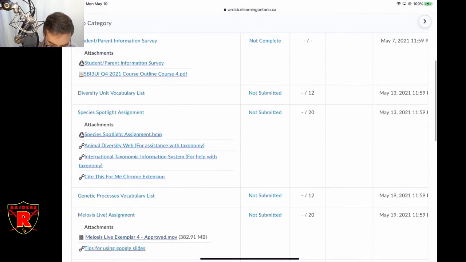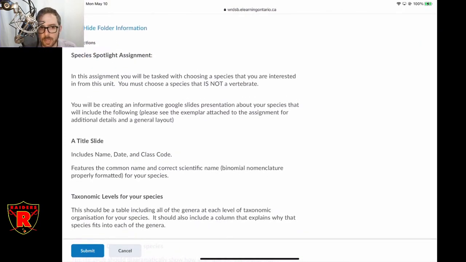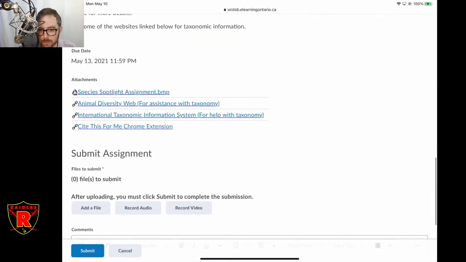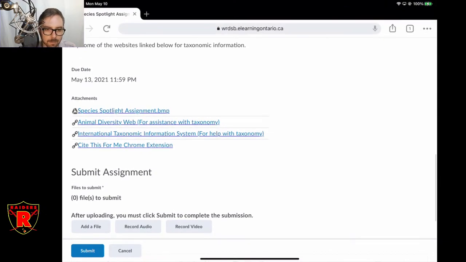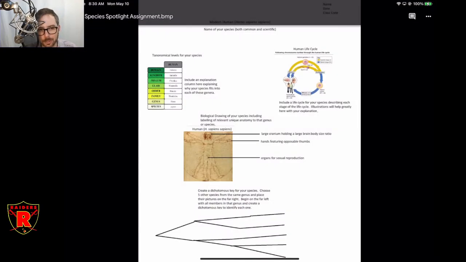So first of all, I don't want people to get confused. You're going to be creating a Google Slides presentation. So it mentions that right on here. I have a sort of exemplar at the bottom, but it's not in the form of a Google Slides presentation. There's one that comes out particularly well at the end here, I'll ask you if I can borrow yours to use as an exemplar. But right now I don't have them as a Google Slides presentation. I have this as like a rough outline. We used to do it as a poster.